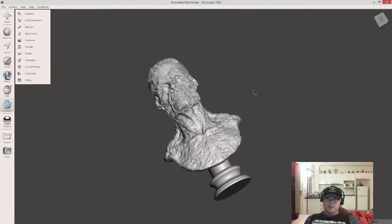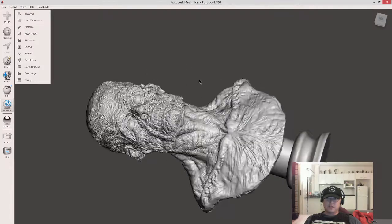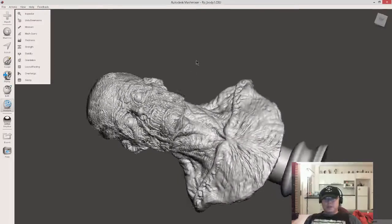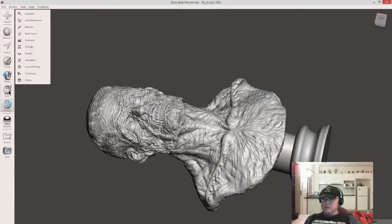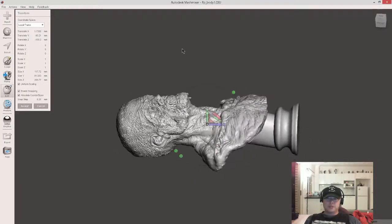I find that this works better. It's more accurate than Zbrush's check mesh integrity. So next thing you want to do is go to Edit, and before you hollow, just double check the size of the print, because sometimes when you export and you haven't scaled the model correctly, once you hollow, you don't want to hollow then rescale the model, because then the walls will either become too thin or too thick. So always check your scale before you do the hollowing.